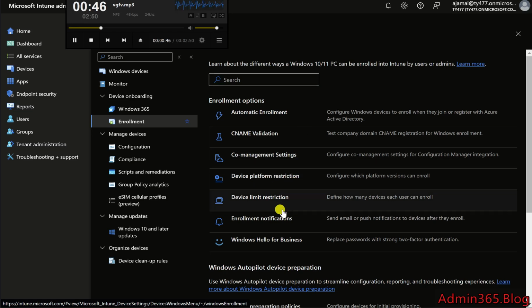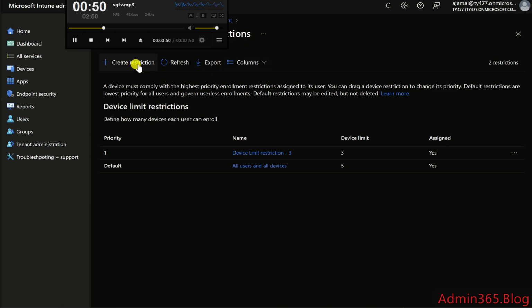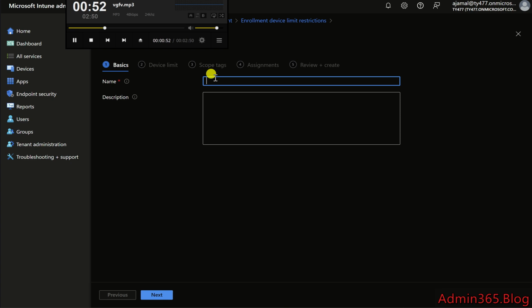2. Create a new device limit restriction. Select Device Limit Restriction under Windows Enrollment. Click Create Restriction and enter a name, such as Device Limit Restriction, HR.